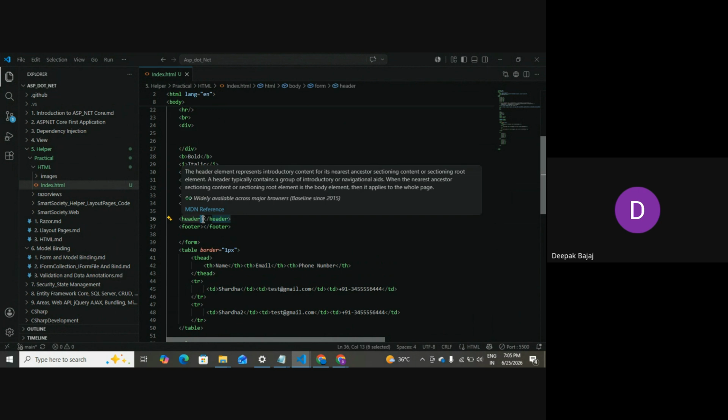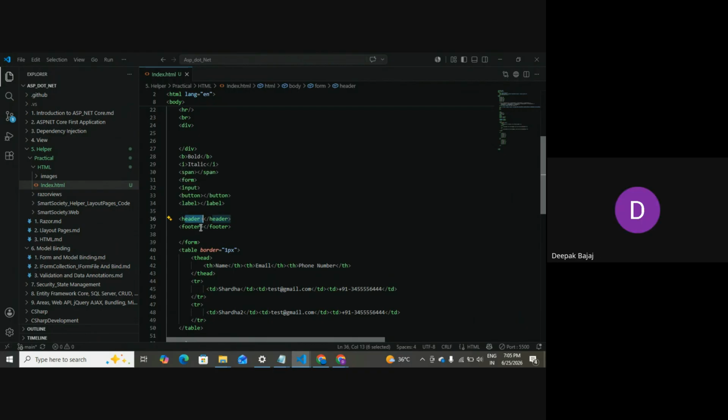It contains information related to the website header. You understand my point? And if you check footer, it gives more information to the browser. Hey, this tag will contain footer information, but it doesn't mean just writing this it will align accordingly. No. You understand my point? Yes. These are the semantic tags which give more information from the tag itself. What is the purpose of this?